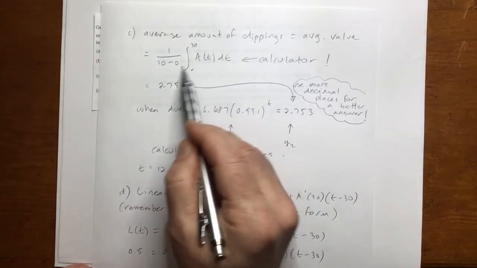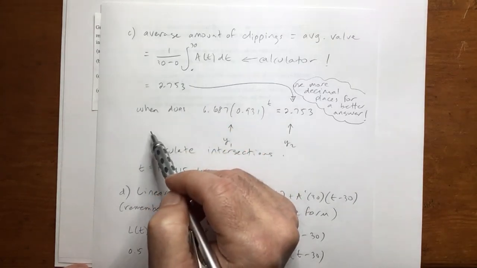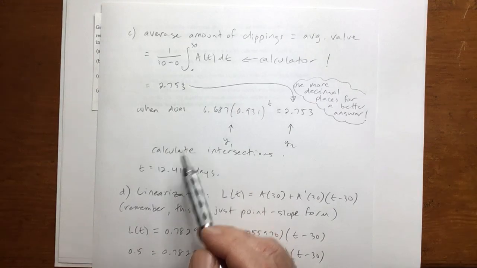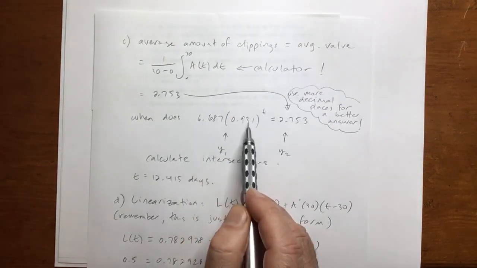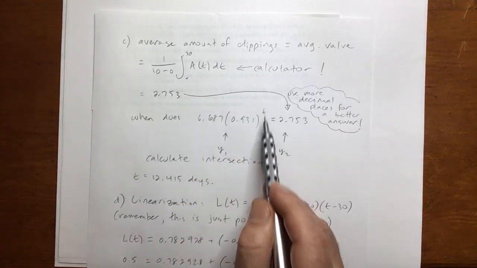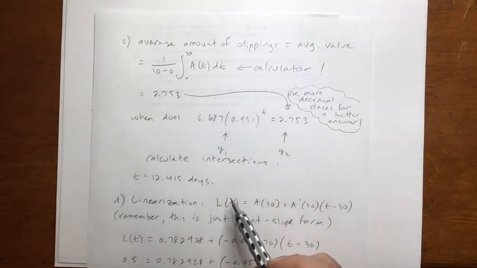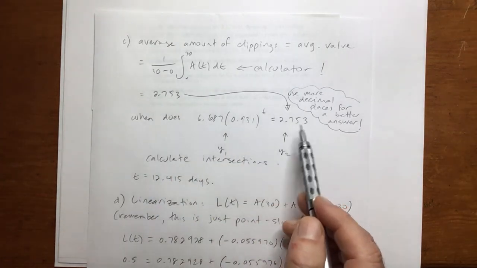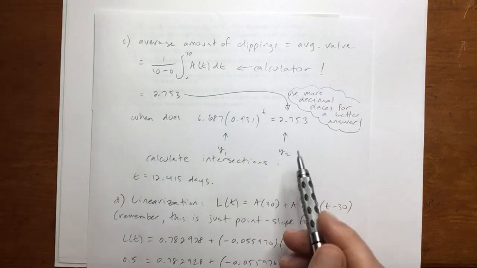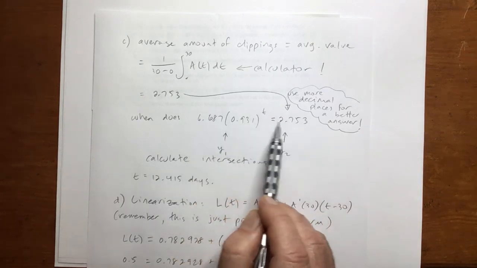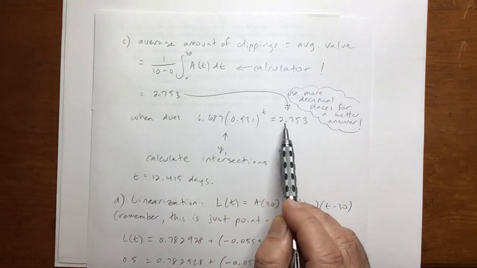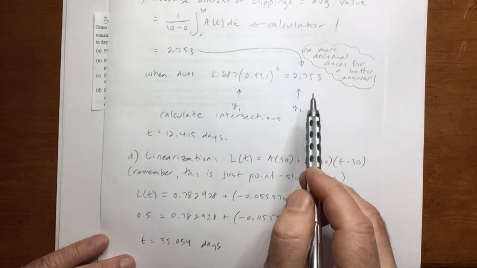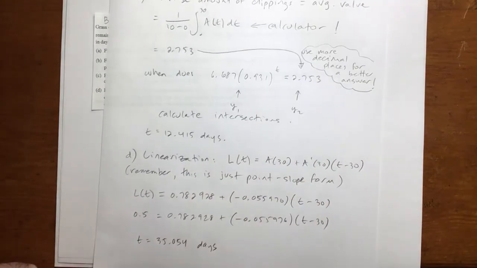But this is now, once again, just a calculator problem. Okay, and so we find the average value. And then they're asking, when is the amount, this is the amount for this time t, equal to this average value? Okay, and the more decimal places, I just wrote 3 here, you use, the more accurate your answer will be. So what I would do is, to see when this function is equal to that one, you already have this as y1, make this y2, and calculate intersections. And if you've used enough decimal places, you should get that as your answer.